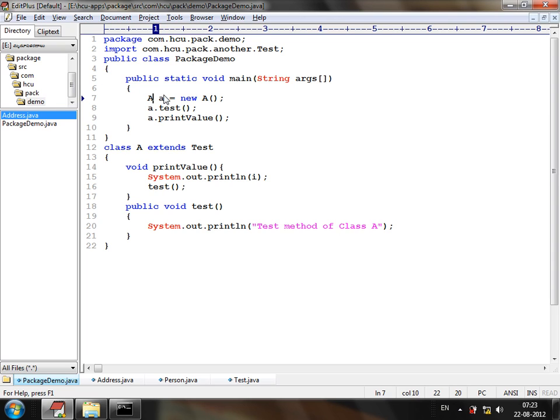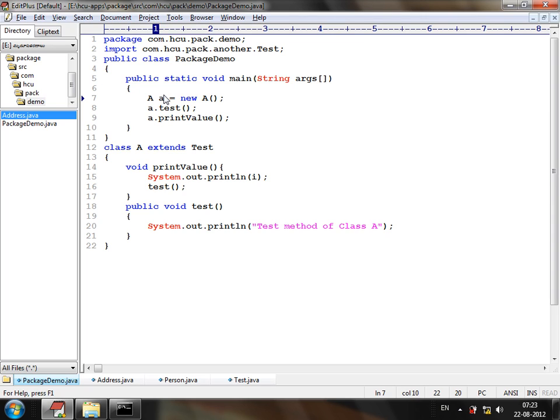If you use superclass references to access protected members outside the package, definitely it will be a compile time error.